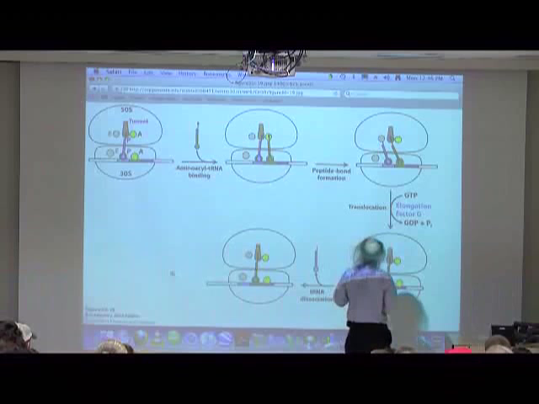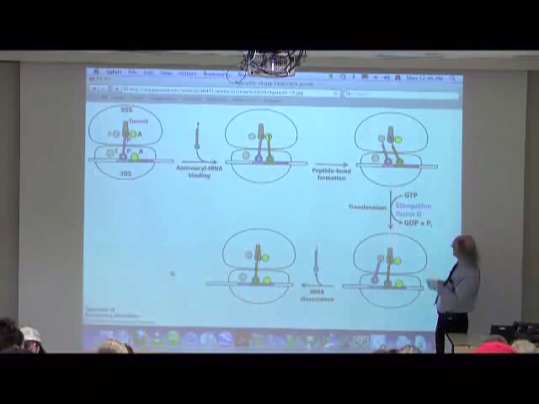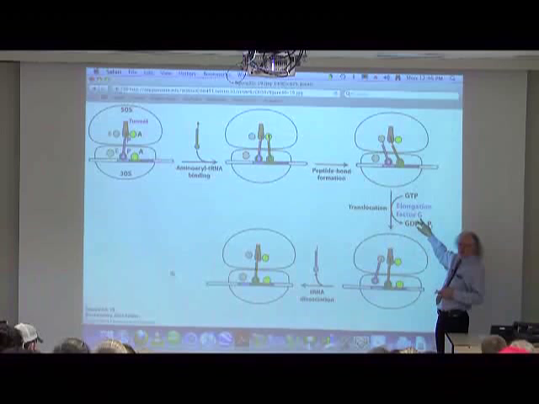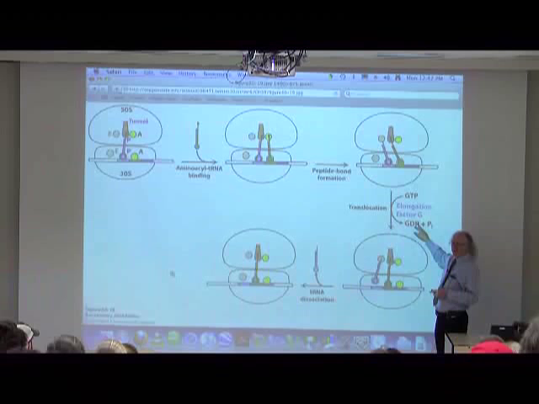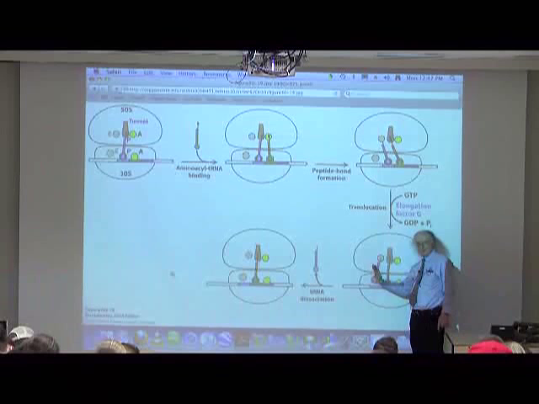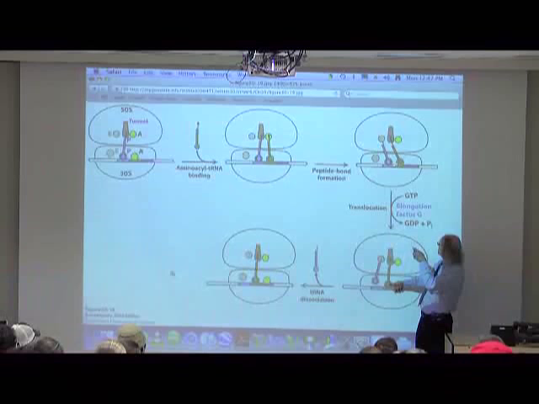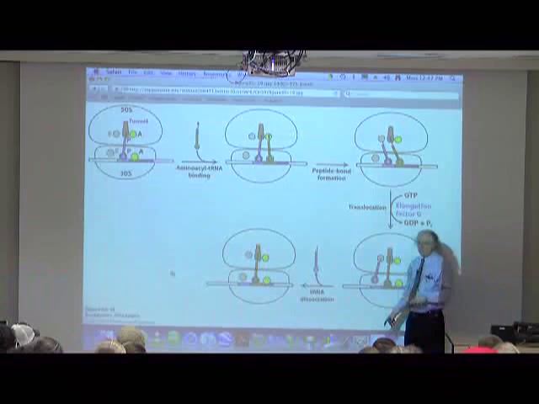Okay, the rest of this is now simply moving things around. The next step is called translocation. I'll say more about it next time. It involves another elongation factor called G, or EFG. EFG is also a G protein. It cleaves GTP and slides the ribosome. Actually, it slides the ribosome this way, I'm sorry. It's sliding the ribosome this way, so that now what was in the A site is in the P site, what was in the P site is in the E site, and we're ready for another round of elongation.